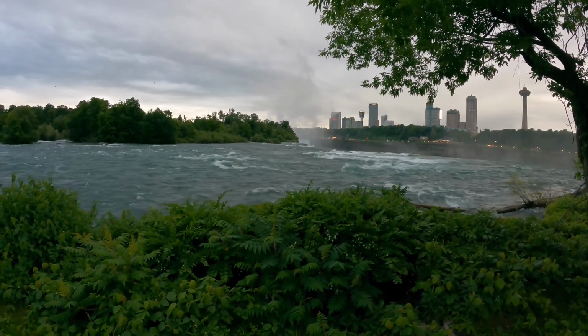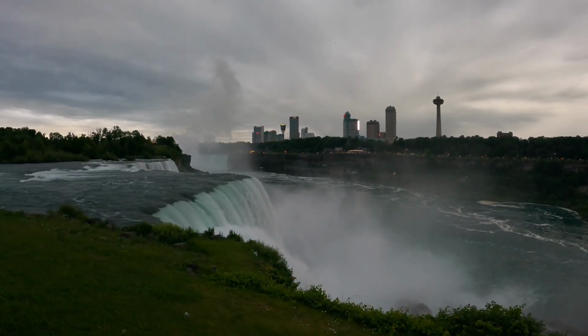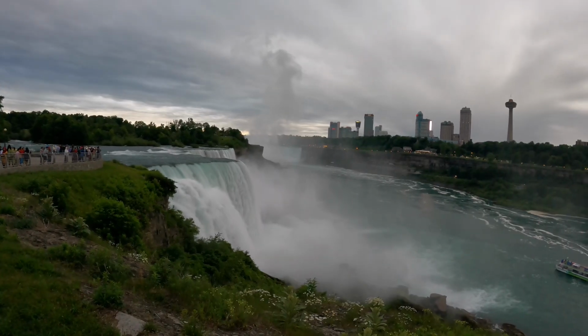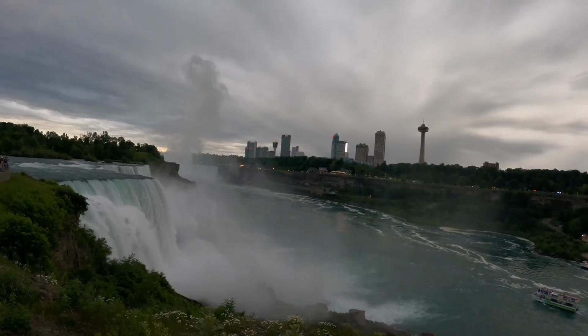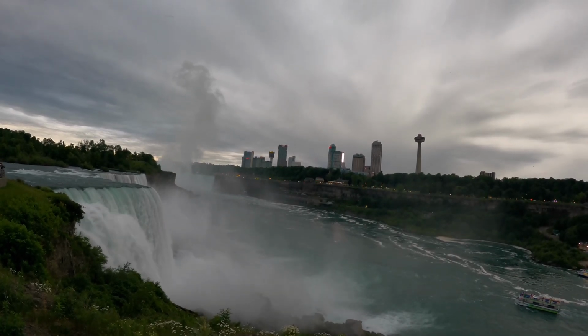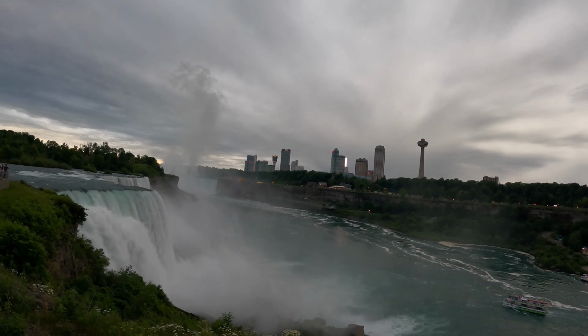Though in all fairness, the overlook here of American Falls is magnificent. It's the best viewpoint of this particular waterfall as you look out at all of the water flying off the edge. There's also a solid backdrop of Horseshoe Falls as the cherry on top. And the positioning of this observation area has very little mist flying into it, so you don't need to worry about not being able to see anything while visiting. Still, we didn't spend too much time here, since there wasn't as much room to walk around and view the falls compared to other locations at Niagara Falls.